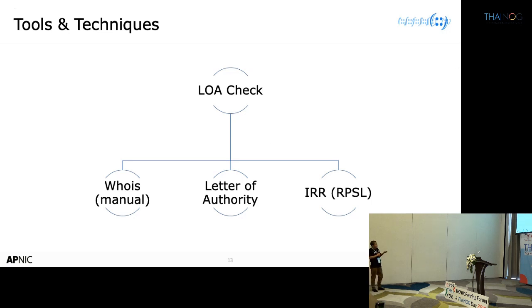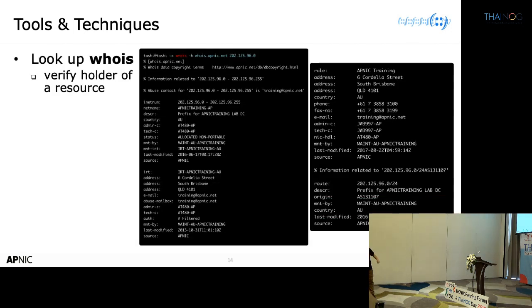And a bit more detailed look at the legitimacy of address check. First one, whenever I receive a peering request, and they say, okay, I would like to peer with you, these are my IP addresses, these are my AS numbers. So how do I do it? I manually verify, right? I look up the Whois database. Whenever regional internet registries delegate resources down to ISPs, that record is maintained in a database, a delegation database, right? Which is called the Whois database. So you look up the Whois database.